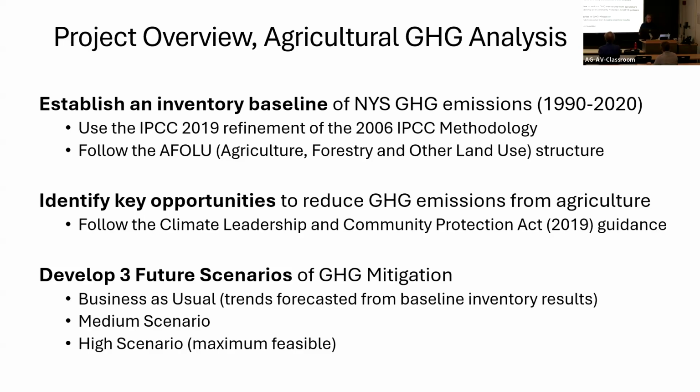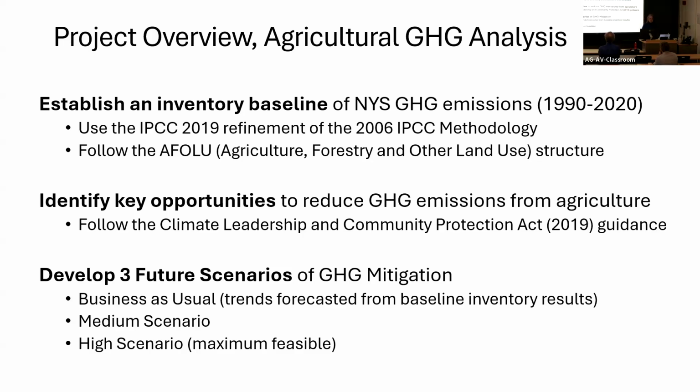The next thing we did was we worked on identifying key opportunities to reduce greenhouse gas emissions from agriculture. But notably, we constrained these opportunities for the Climate Leadership and Community Protection Act 2019 legislation, right? There's some real guidance for all sectors. And we tried very hard to honor that guidance.